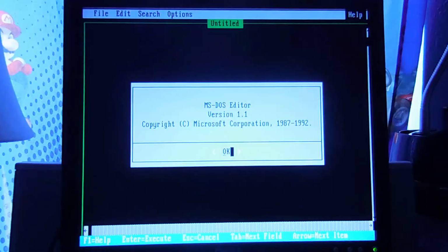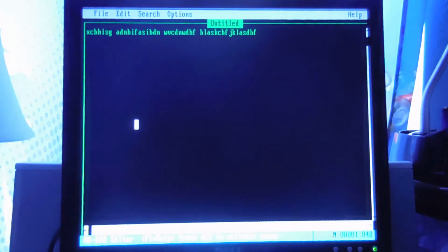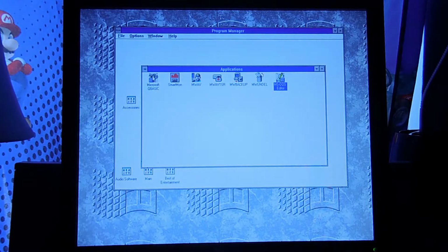MS-DOS editor, I believe this is version 1.1. But I like MS-DOS editor because you can change the colors to be very nice green screen colors. So you can, very basic word processor. It's basically like MS-DOS's notepad. Do not save, no. Should boot back into Windows, there we go.